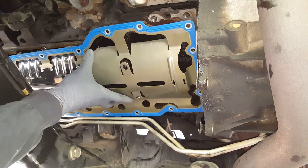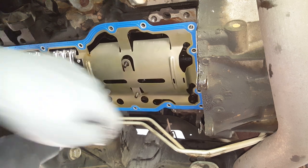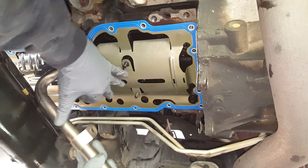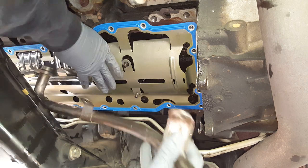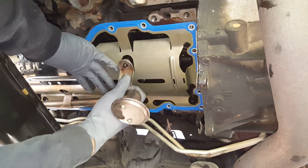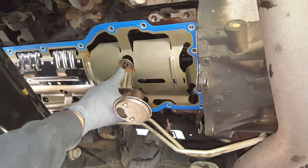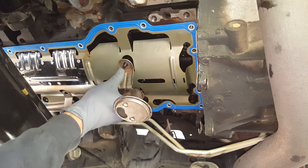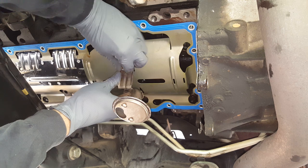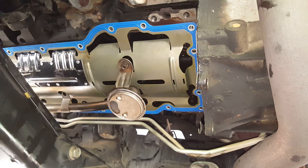It's pretty straightforward, just slipping it over the studs there. But I've got to get this end down here and try to get it in place. Let me see if I can get one 13 maybe, just to hold it temporarily. I'll get over here and mess with this.